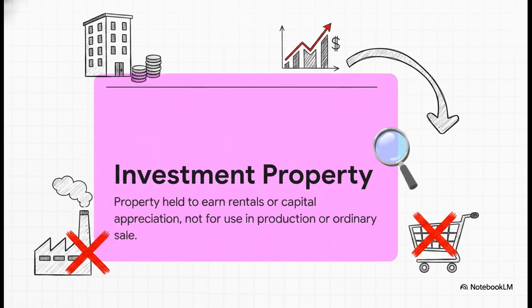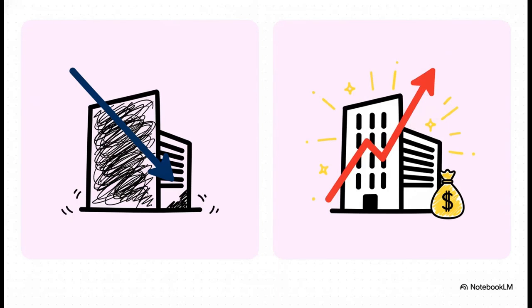So think of things like a piece of land held for long-term appreciation, or maybe a commercial building you're leasing out to someone else. Now, what's really interesting is the contrast that hits when we measure these properties after their initial recognition. You basically have a choice: the cost model or the fair value model. The cost model behaves exactly like standard property. You just depreciate it over time. But if you choose the fair value model, there is absolutely no depreciation. Zero. Why? Because you're revaluing it at every single reporting date anyway. Any wear and tear gets naturally captured in that new value.